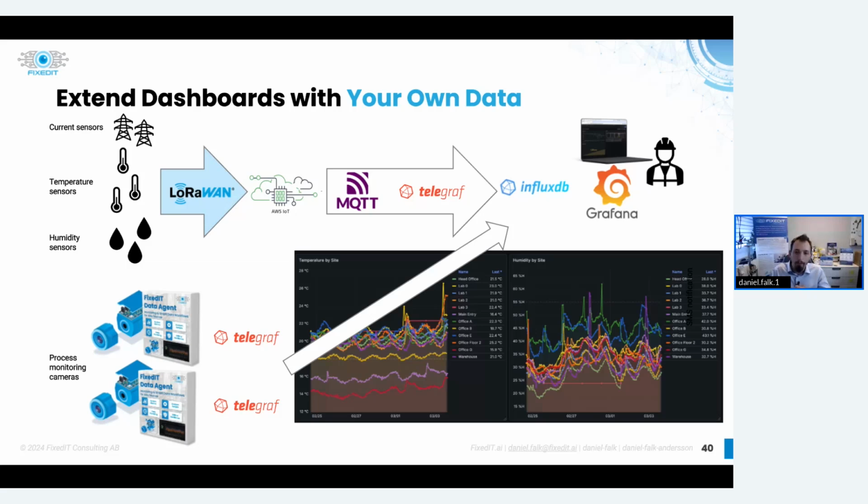So we could visualize both information from the access cameras, from the analytics in the access cameras, but also from these other LoRaWAN based sensors, everything in one single dashboard. And the way we did that was essentially to forward messages using the built-in MQTT in the AWS IoT functionality, and using Telegraf on the server, read that into the InfluxDB database. And while this was running, the cameras were of course using the fixed data agent to upload the data from the cameras.